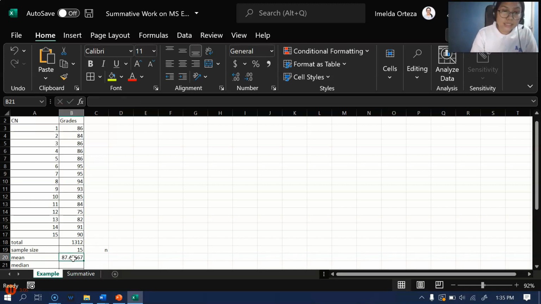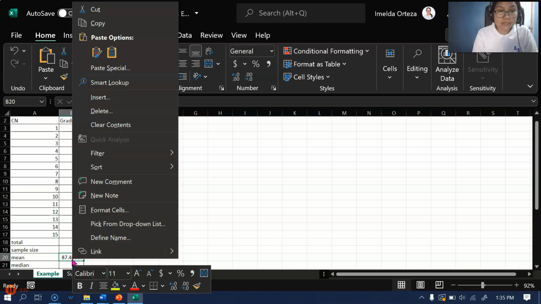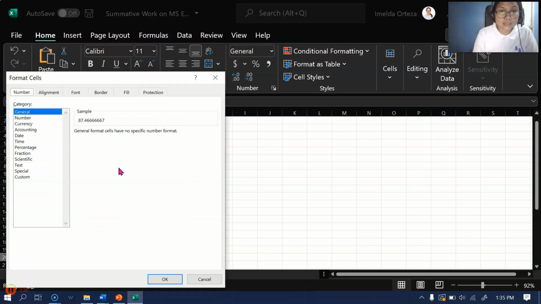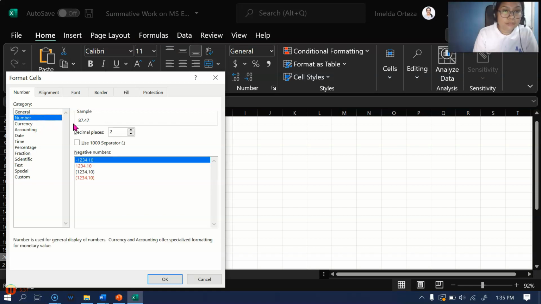Now notice that it shows the value up to the decimal places that can be accommodated in the cell. So if you want to format the answer to a certain number of decimal places, you can right click, then click format cells, number, then after number, make this 0 if you want a whole number, or keep it 2 if you want 2 decimal places.